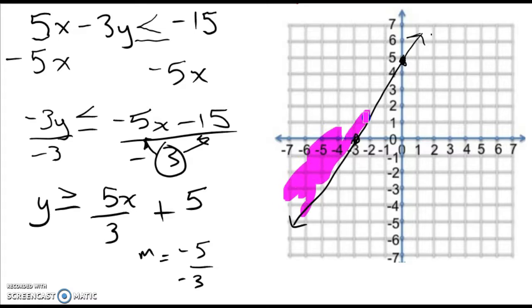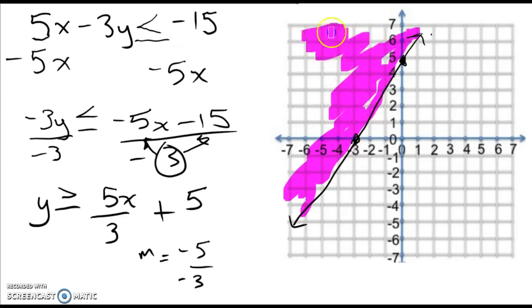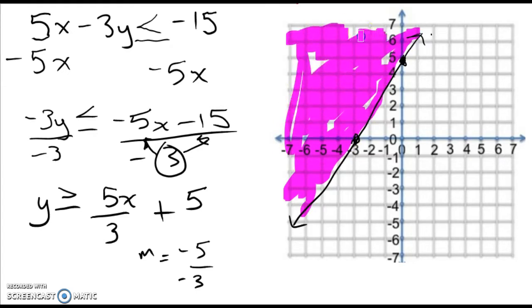Now what we're doing, let's just pretend like we're second guessing ourselves and wondering if we shaded on the right side. Is it all the coordinates in the pink, or did I shade on the wrong side? Is it all the coordinates that aren't in the pink? We can do a test by just selecting a point. Let's select -2, 4, which is here. So we're going to pick a point in this shaded region, which we chose -2, 4.